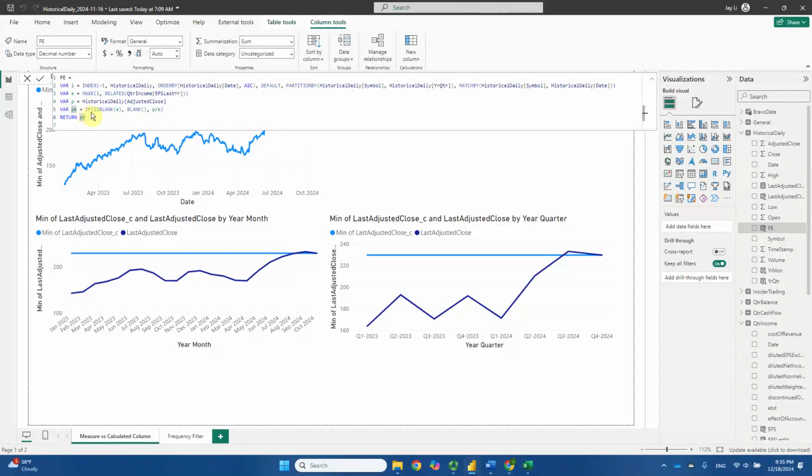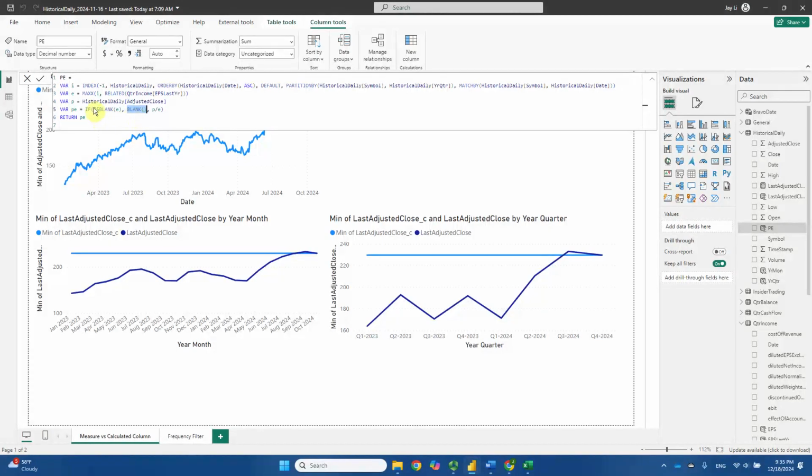Here we use this IF function because there's a possibility that the second step may return a blank value or a missing value. So this E may be empty, for example. In that case, if E is a blank value, I'm using this ISBLANK function. If E is a blank value, then this function will return a value of 1. In that case, this P ratio will just again take a blank value. This BLANK function means it's going to return a blank value.